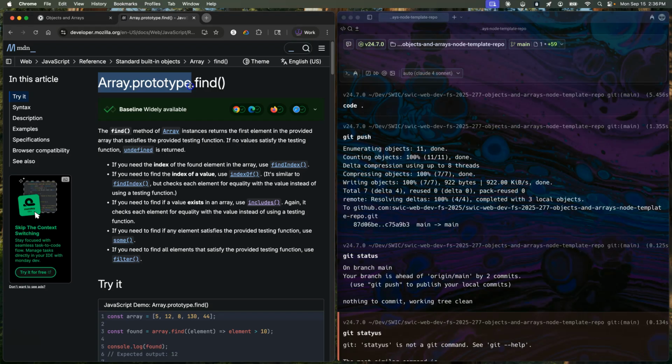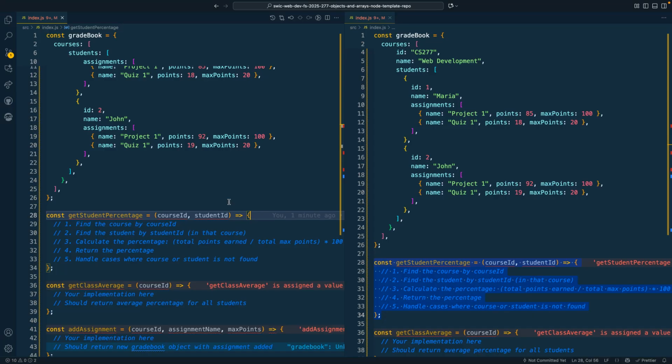It's based upon the array prototype, which inherits from the object prototype. Anyway, array prototype. So we have access to the find method, and you can pause the video and look at this, but we've talked about it. It's going to find the one object that we're looking for.